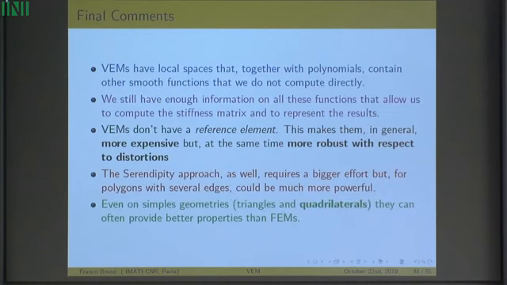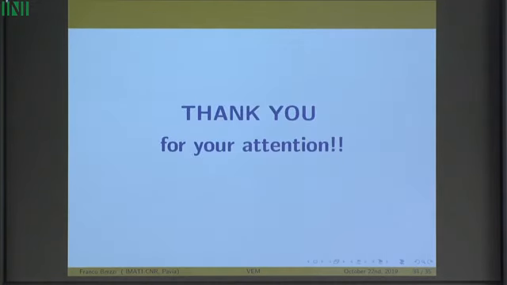And then, these are general considerations on virtual elements. This is important: we don't have a reference element. This is the main difference with respect to finite elements, no reference element. So it requires a bigger effort, but it is much more powerful, and already on quadrilaterals and triangles it can give you better results. Okay, thank you very much.